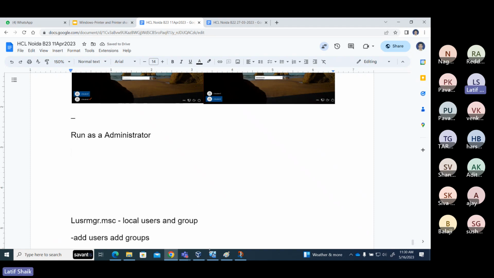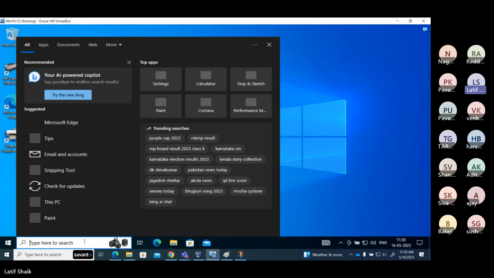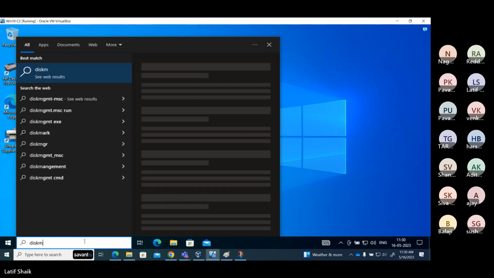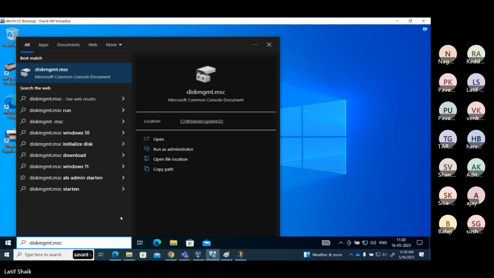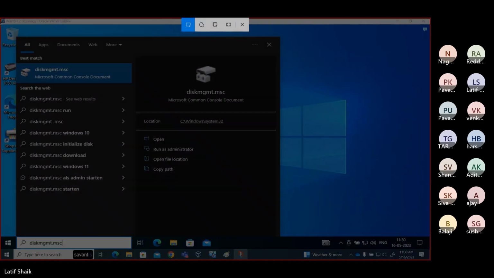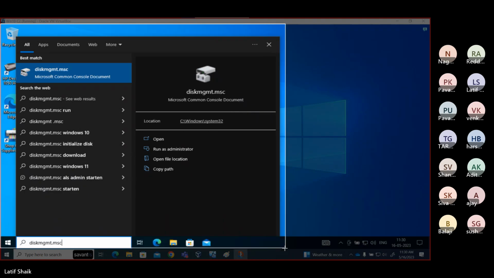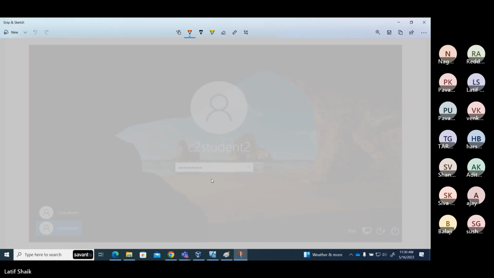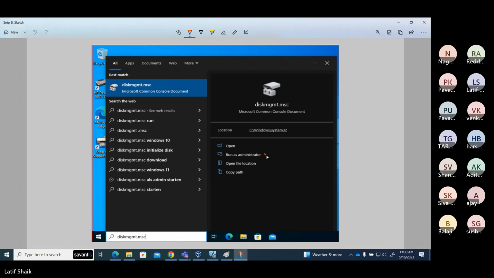So how to do run as administrator? Normally, you try to open this, anything you can open, then click on run as administrator. Select run as administrator.